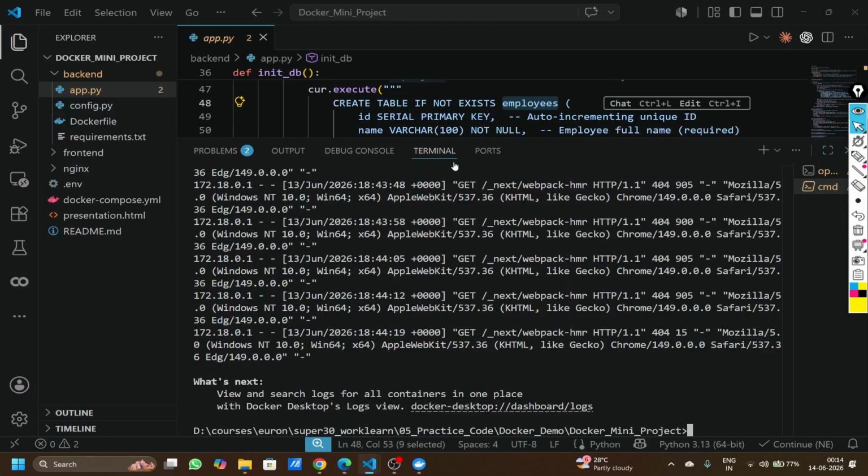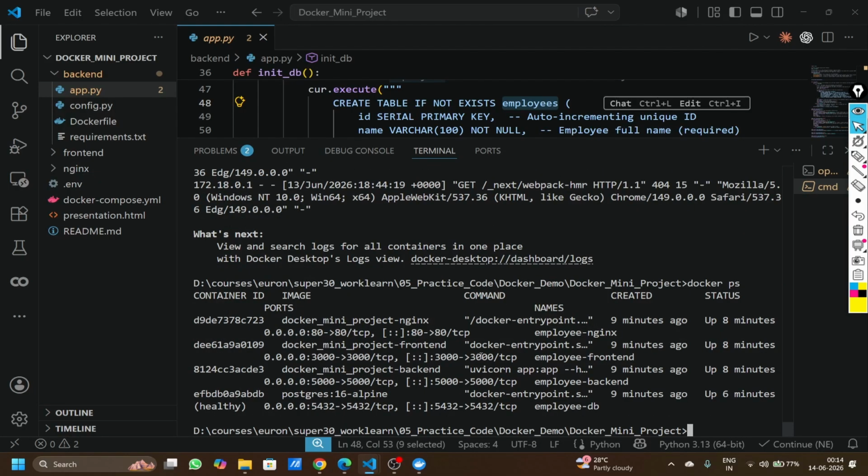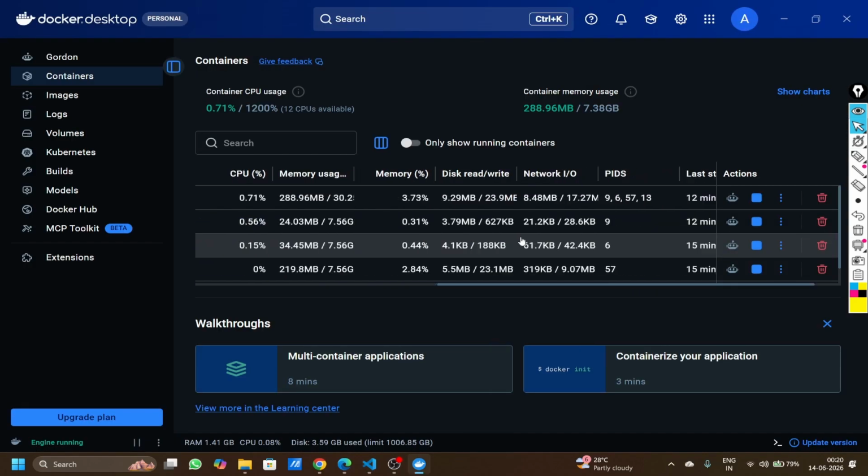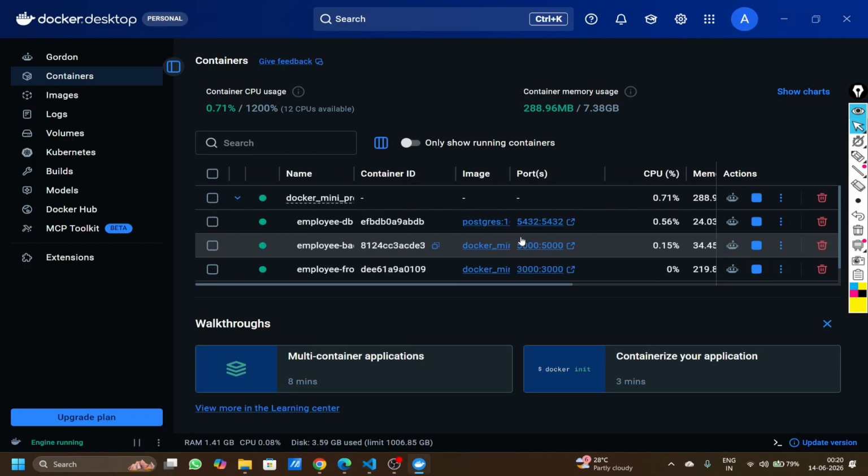Now we can check all the containers that are running. Again, we have already used these commands, but just to show it again. So you can see all the containers here, and on the port number where each is running, all those are mentioned here. And for how long it is up, and maybe the size as well we can see. Rest of the things are working fine, and we are able to run multiple containers together, and they are also able to interact, and we are able to work with it.